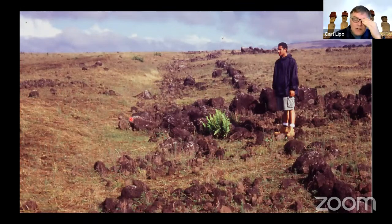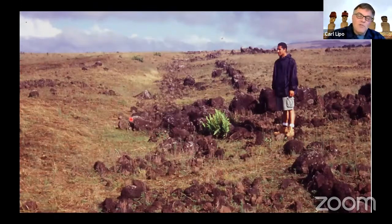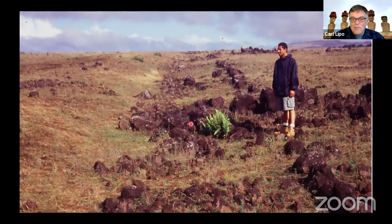Now these were constructed. Some people ask, how did they move it across that volcanic landscape? Well, people actually changed the landscape to make it flatter. A lot of rocks have fallen in the middle here, but effectively what they would do is smooth out this area, these linear features, and put curb stones along the edges of the road so that you could walk the statue straight down the middle. And these prepared surfaces were the sort of causeway across which statues were moved.